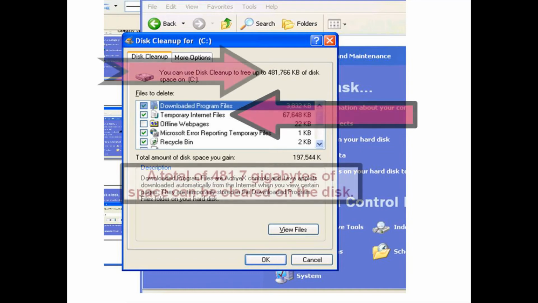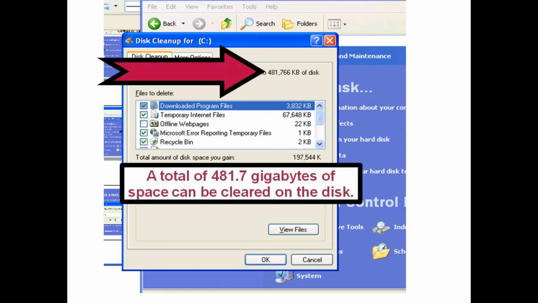Also, at the top of this window, the wording includes how much space can be recovered if everything on that list was selected. And on the bottom of that list, there is a total of how much space you'll be freeing up if you continue with the selections that are already made for you.